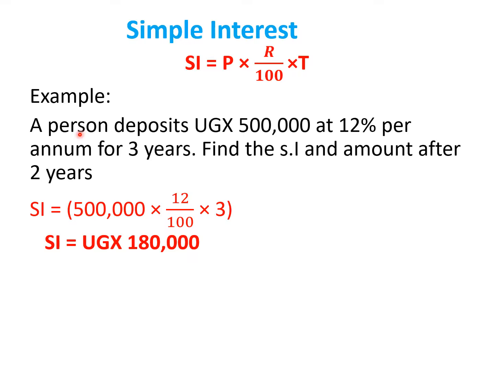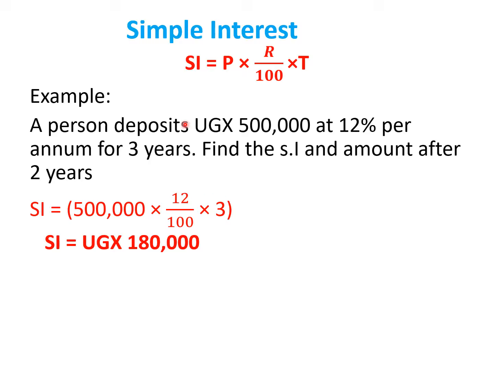An example here, what if I asked you that a person deposits 500,000 at 12% a month for 3 years? This 12% is for a month. So I'll need now to go ahead and change the 3 years to months if I'm to multiply there. So I always read these questions and interpret them right. The moment you miss out, if you just master the formula, that is principal times rate times time, then you just multiply, you won't get the right answer. Please go ahead and read the scenario.